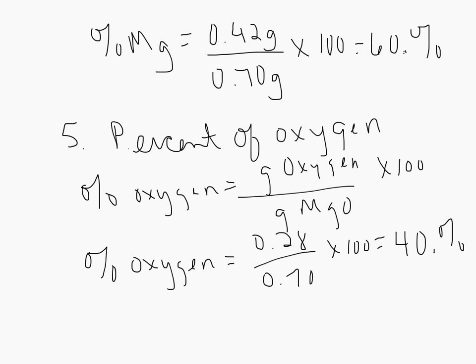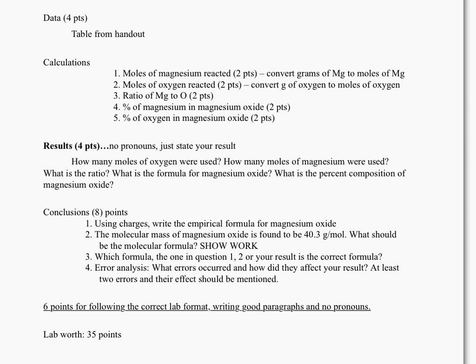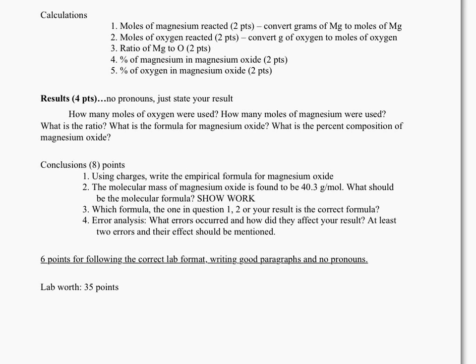Now we're ready to write up, so we want to look back at what we need to do here. We've done all the calculations, so we now need to write our results. To write our results, we want to answer these questions in full, complete sentences, no using pronouns. And don't give any what did you do wrong or what was the error, just simply answer the questions.